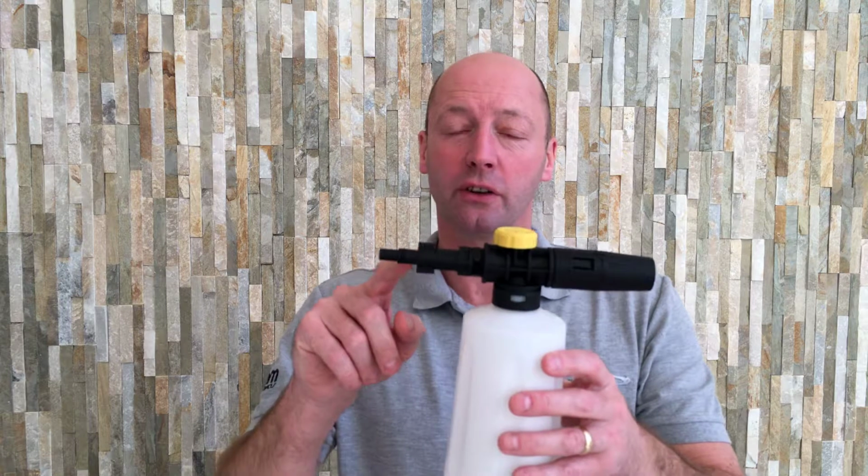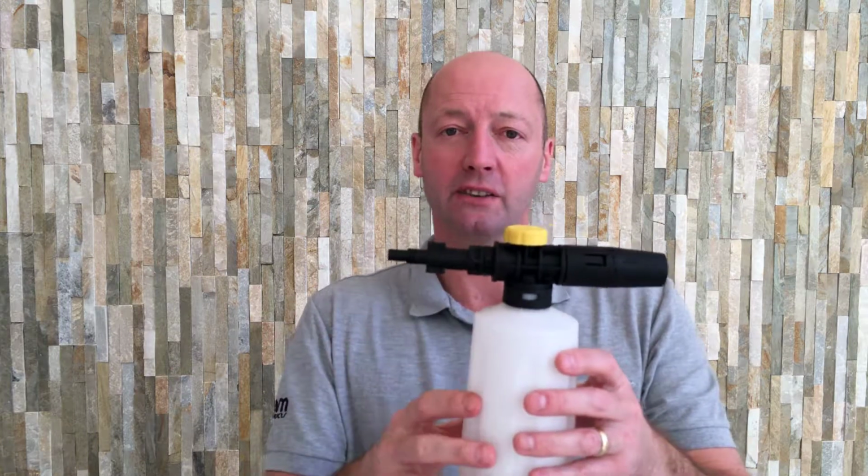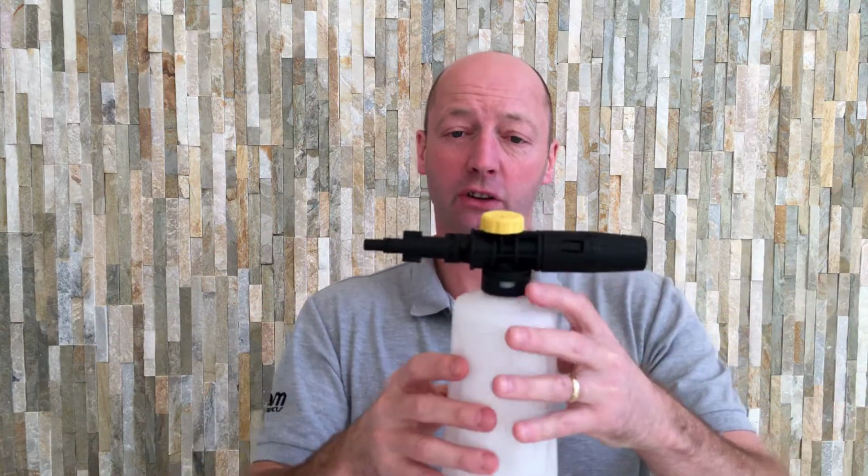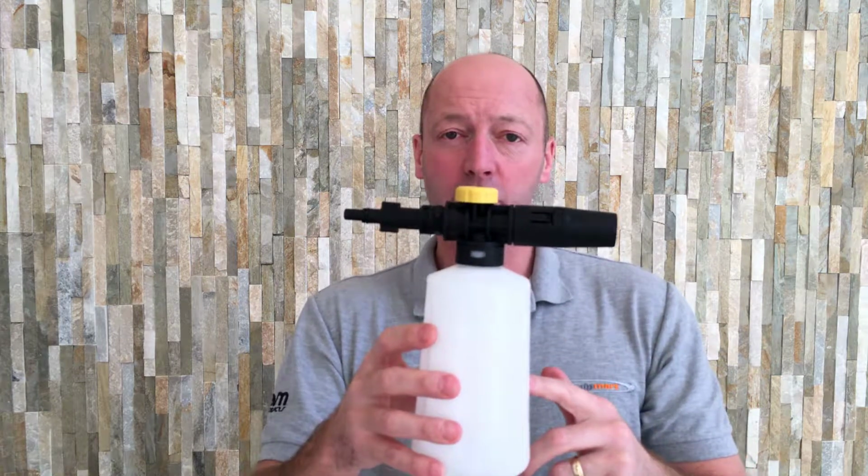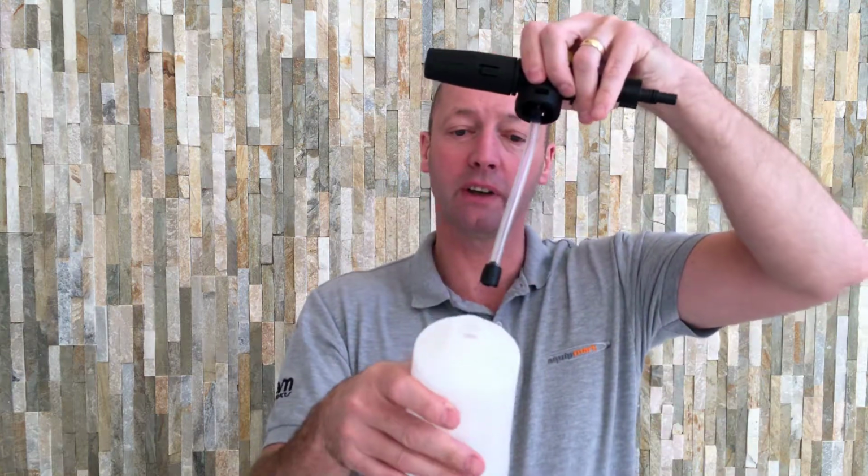Here we have the Lavor snow foam bottle. You'll notice it's got the Lavor bayonet adapter on. So for all your Lavor domestic pressure washers, remove the lance and then snap into the trigger gun this snow foam bottle. It features a 700ml bottle, so fill it up in there.